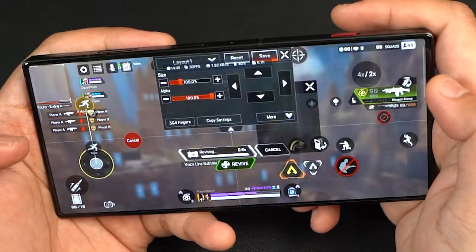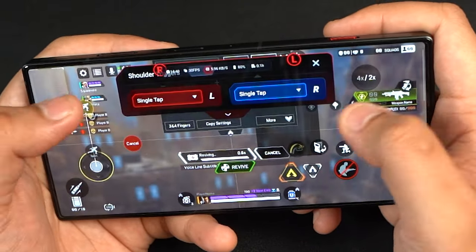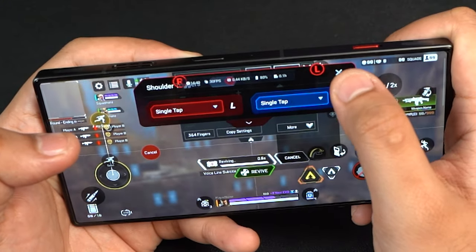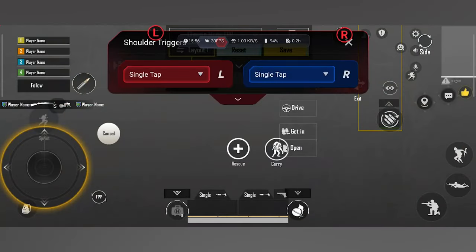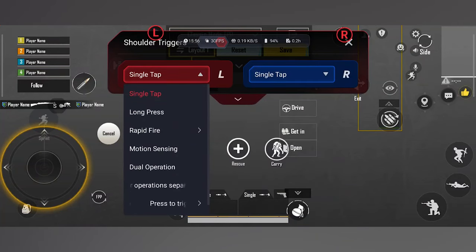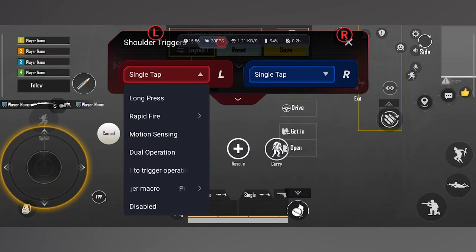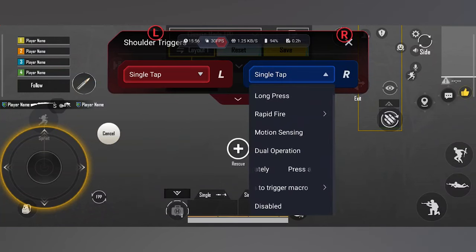The triggers are pretty easy to set up — just swipe left or right on these grey bars, click this, and place the positions of the triggers onto the side buttons. You can program the triggers to long press, double tap, turning any gun to firing bursts only. Red Magic has an extensive list of whatever type of button click you'd need in whatever situations you find yourself in games. Hats off to that.